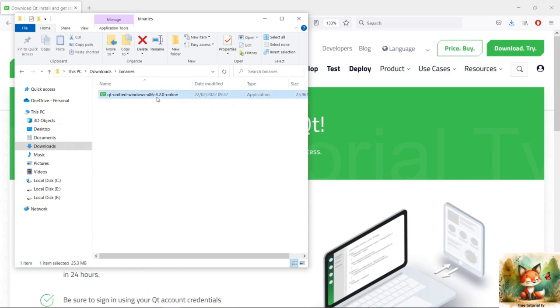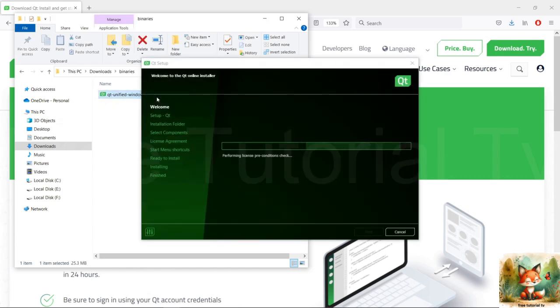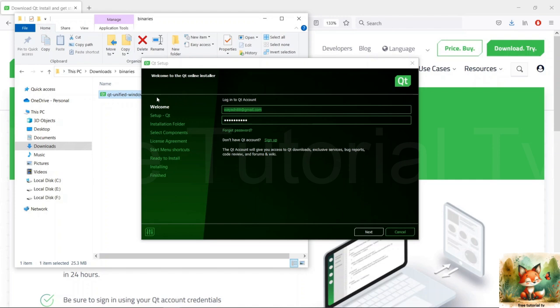If you double click on it, we're going to start the install process. And the first thing you are asked is for a Qt account. If you don't have a Qt account, you can sign up by clicking on signing up here. And once you have your credentials, you can put in your email and your password, and you're going to be able to use the Qt framework, and you're going to hit next. You're going to go through a series of processes to download things and set you up.